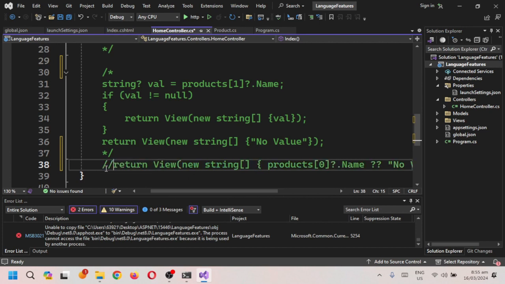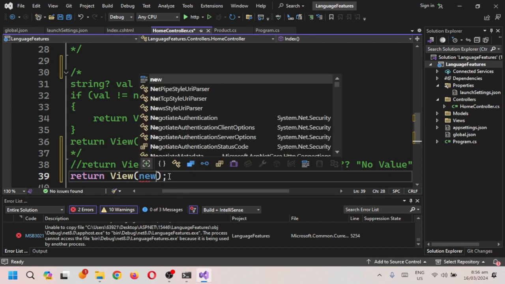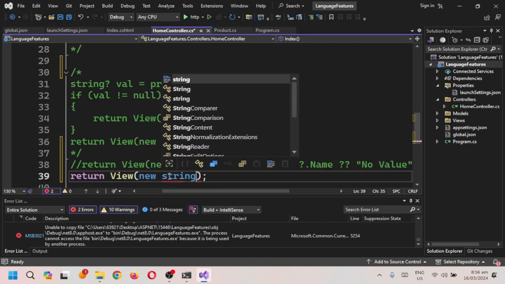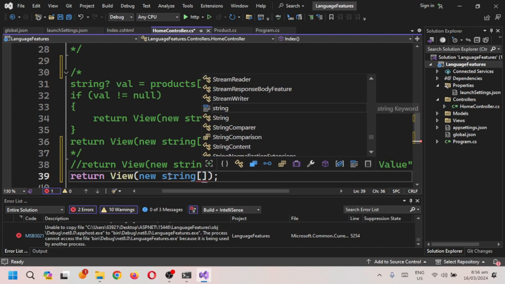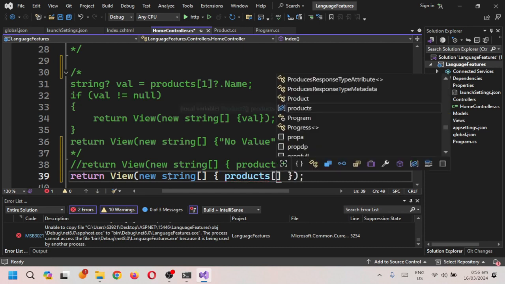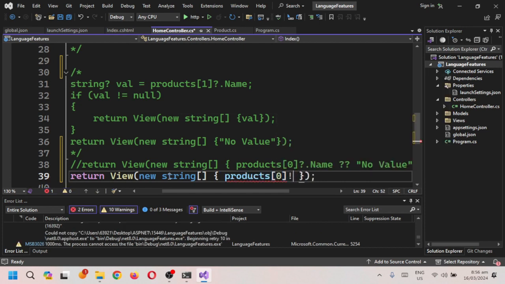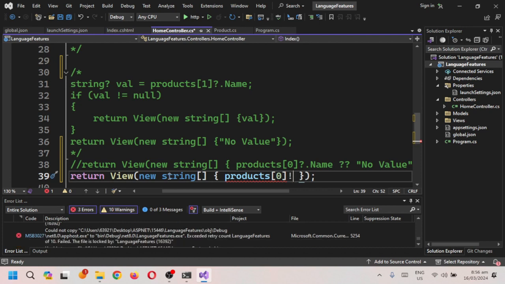So ato sa comment. So return view. So new string. So products of 0 index. Okay? Exclamation point. Okay?